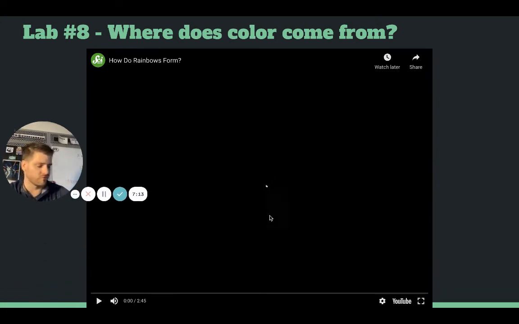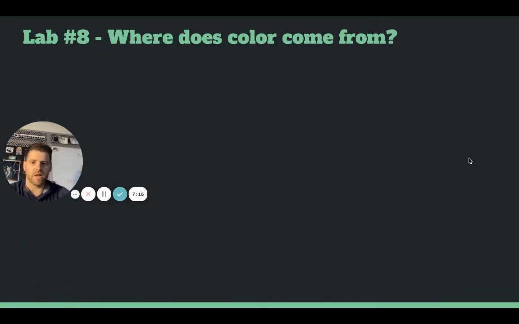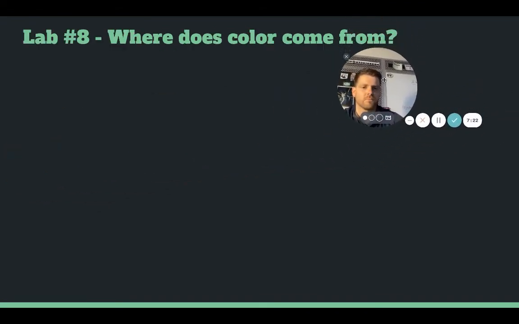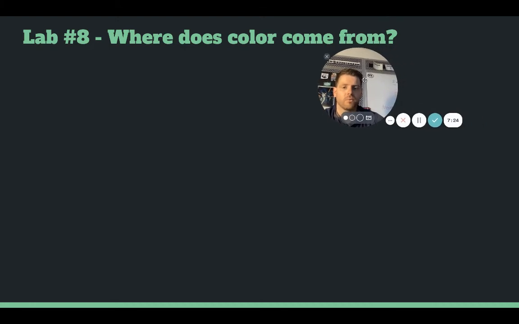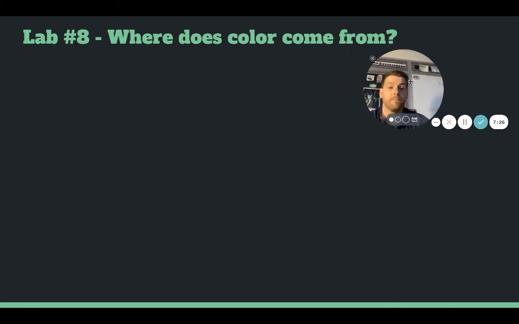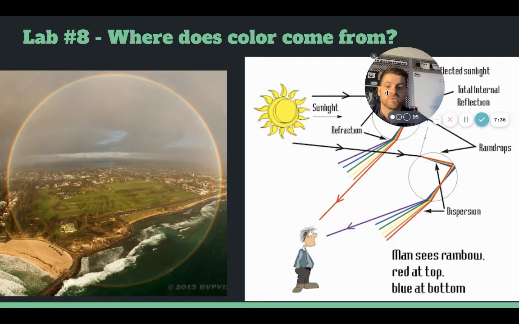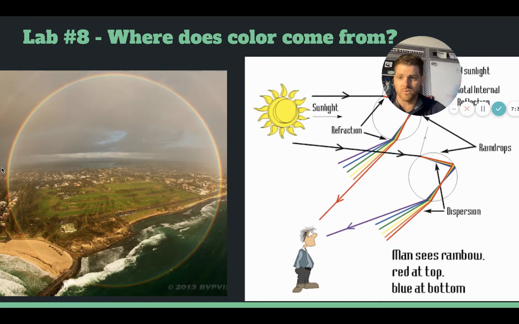This is about how rainbows form. But one of the big things that we get from how rainbows form is this image that will hopefully pop up right here. It pretty much shows what a rainbow looks like from above. And this is one of the questions in your reading on Light Lab 8. It showed you that the rainbow would form in a circle. I'm not really sure why my picture isn't popping up, but there it is. So the circle is how the rainbow would form from up above. It's just a really cool image.